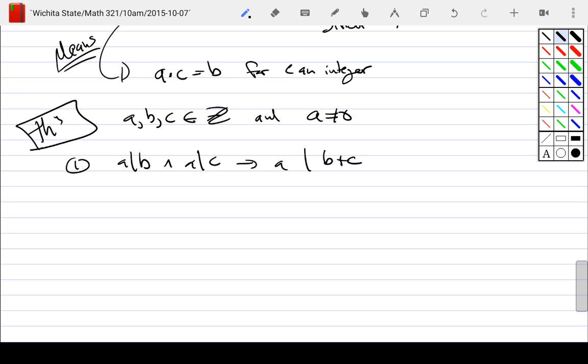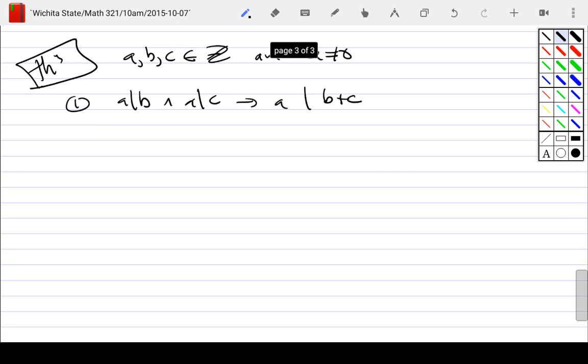Could you prove this? Well, I don't know anything about divisibility, right? All I know about divisibility is what it means in terms of algebra. What does A divides B mean? That B is A times an int. Let's call it, say, N1. What does it mean for A to divide C? C is equal to A times an int. But they're not going to be the same, right? Because they're different numbers, usually.